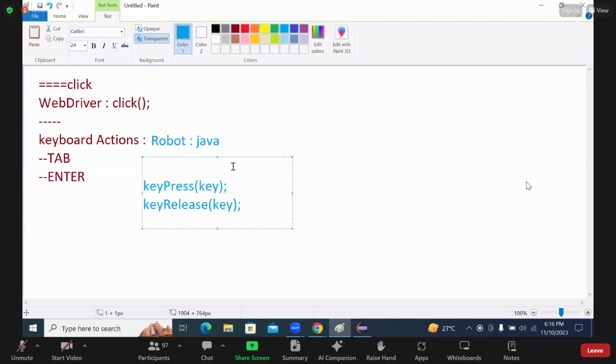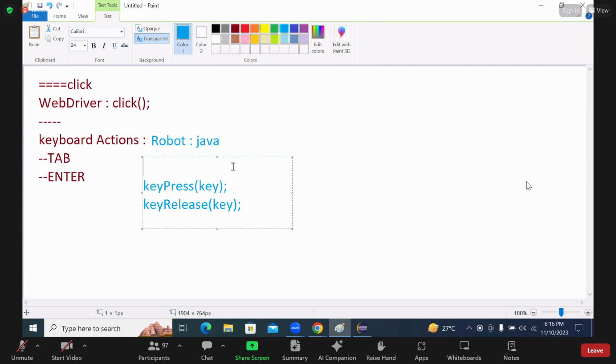These are the predefined methods. We need to access the methods. How can we access the methods? By using an object. To create an object, what is the syntax?